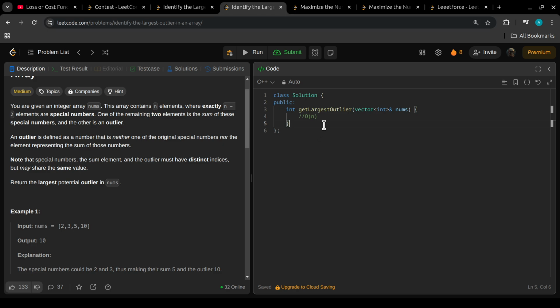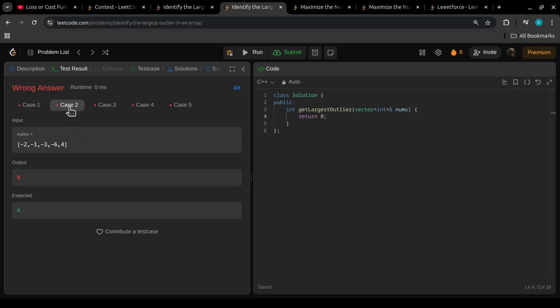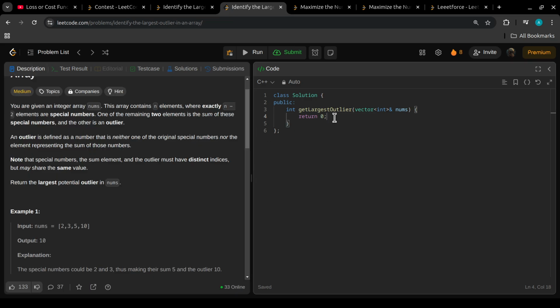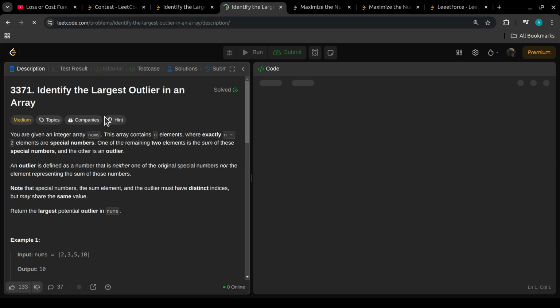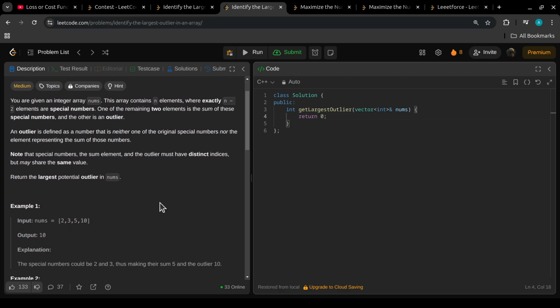To solve that, suppose we have an example array like 10, 4, 5 and so on. We check for every possibility.